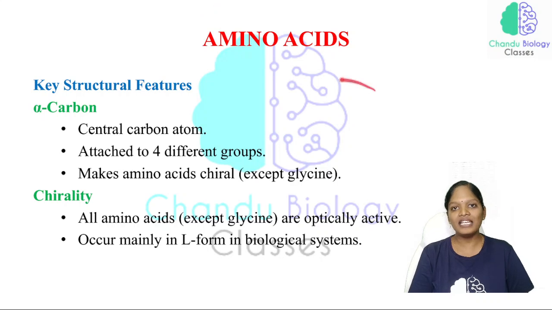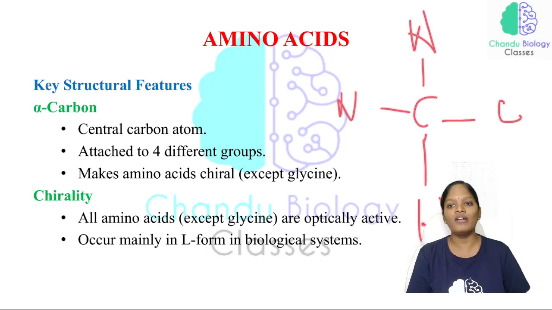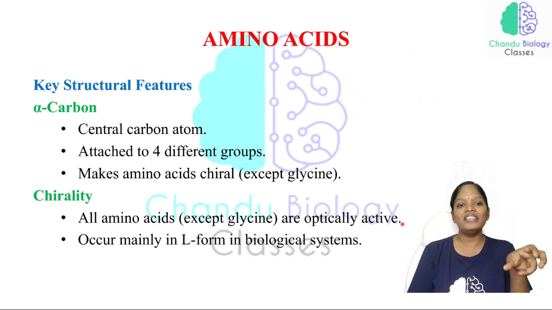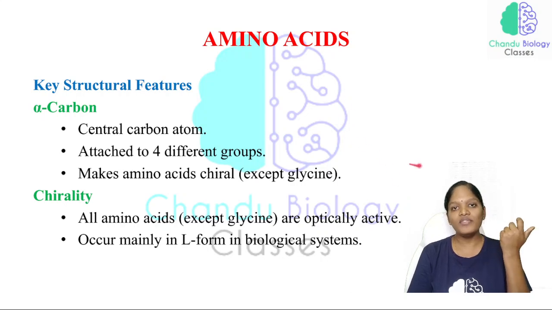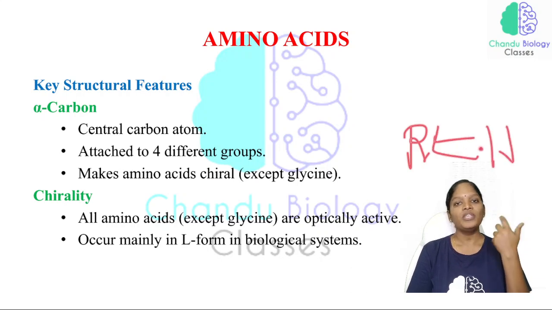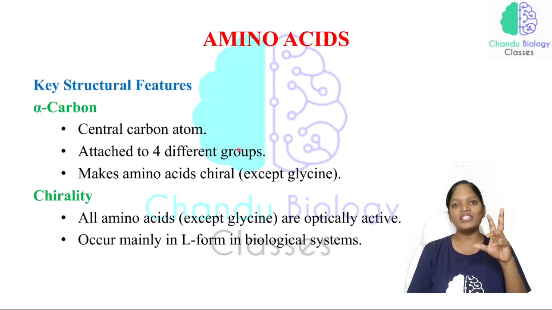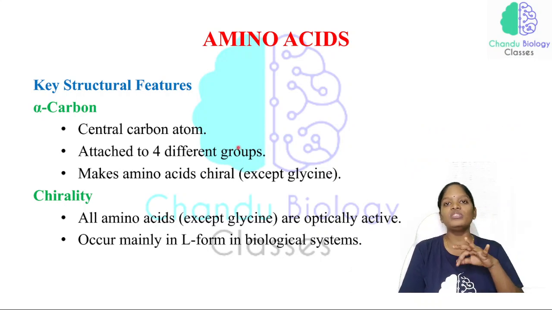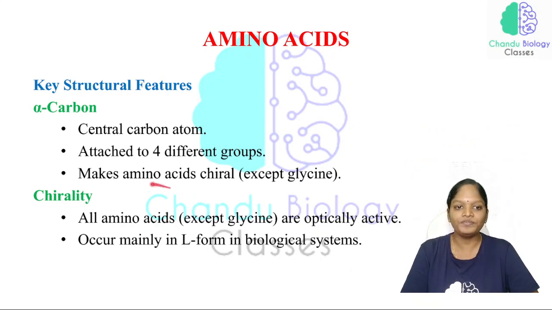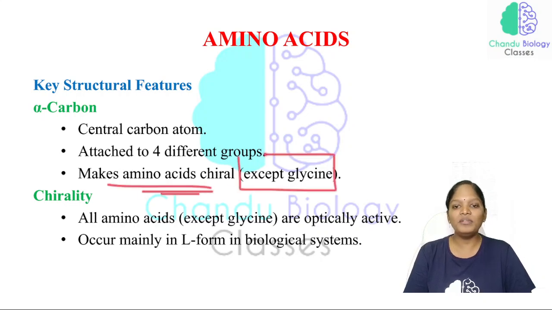And in the glycine amino acid, there are three different groups. Why? Because there is an amino group, central carbon atom, carboxylic group, and here also a hydrogen atom, here also a hydrogen atom. So for glycine it is attached to three different groups. But again, in glycine we can also say there is a side chain, because that R has been replaced by the H. So anyhow, as two hydrogens are present in glycine, it is attached to three different groups. Just note this down. This makes an amino acid chiral, except glycine.